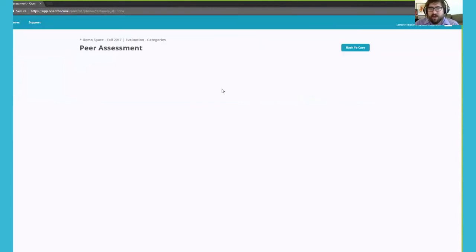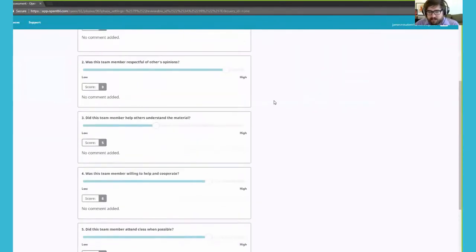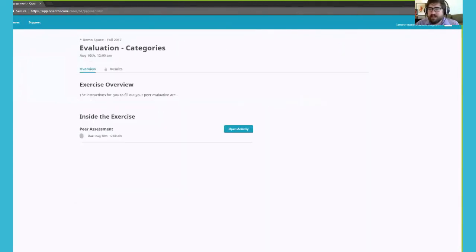They can always go back to take a look at the evaluations they have filled out for all their team members. These are not editable, since I've submitted it and these have been sent, so it's read-only, but you can always go back and take a look. But really what I wanted to show here is the results button. When you as the instructor go through, approve all your teams, and send the results, the students get an email that looks something like this.